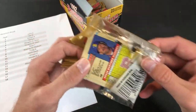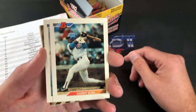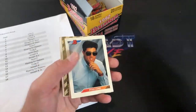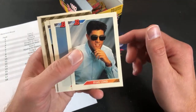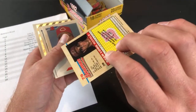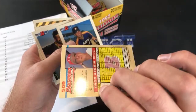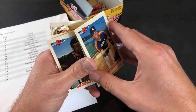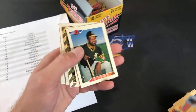There's Edgar Martinez. Will we see a repeat Pedro Martinez in this pack since they were all together last time? There's a Sosa on top. It's a pretty decent card. Nice looking Sosa. Cool thing about these cards is they were never really cut that bad. Ryan Long looking ultra cool. Looking not so cool in the back. Just making sure that there's nothing hiding out. You never know. Greg Olson, Johnny Ruffin.